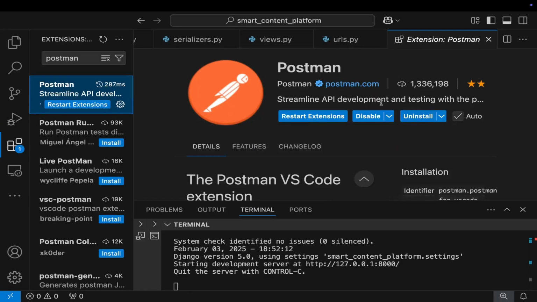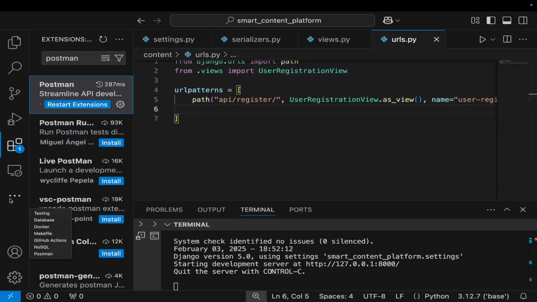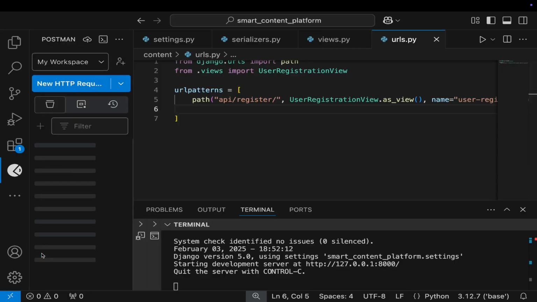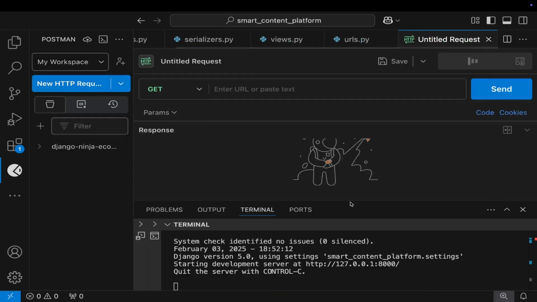After you've done with that, you can now find Postman among your extensions, and now you can send HTTP requests. When it's your first time, you might need to create an account. So create an account, sign in, and get back to VS Code, or you can actually download their desktop app and use it. But I'll choose to use the extension in VS Code. So I'll create a new HTTP request.